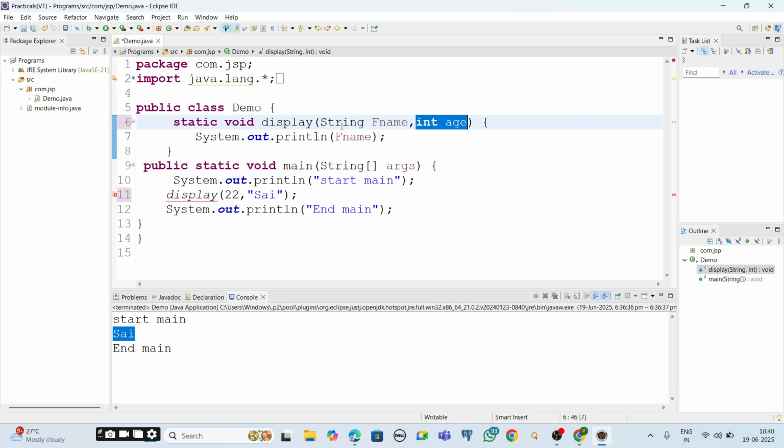So a mismatch of data types is happening. The order of data types should be the same. If the first parameter is of type string, we should pass a first argument of type string only. If we try to store data types other than the parameter type, it will give an error. That is the reason the order of data types should be the same.